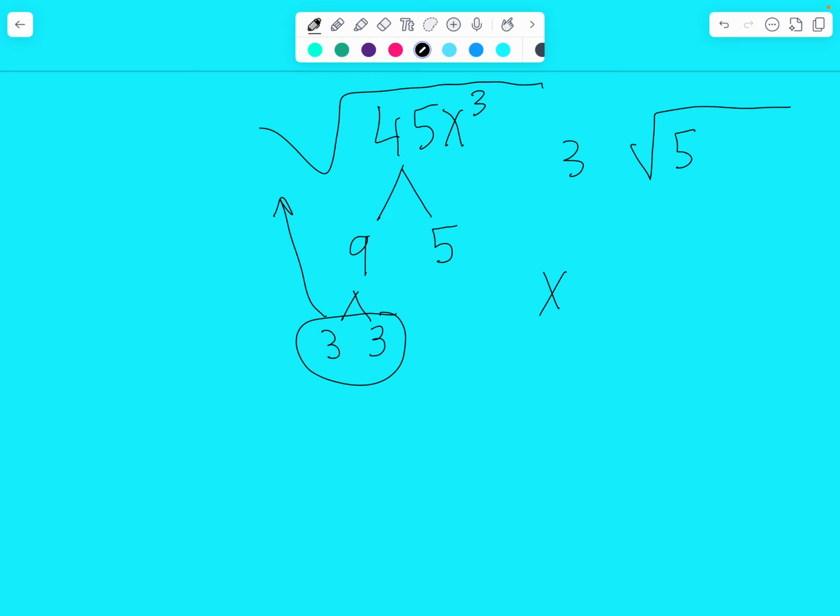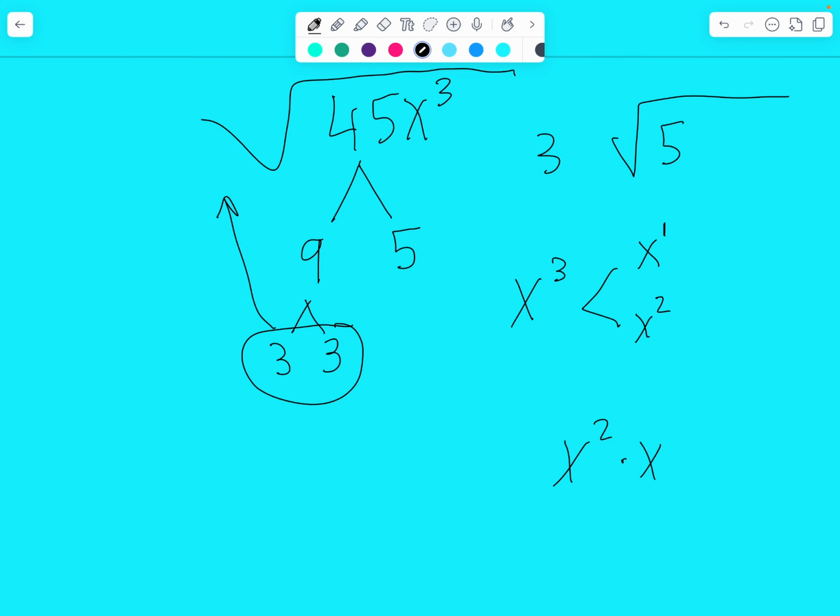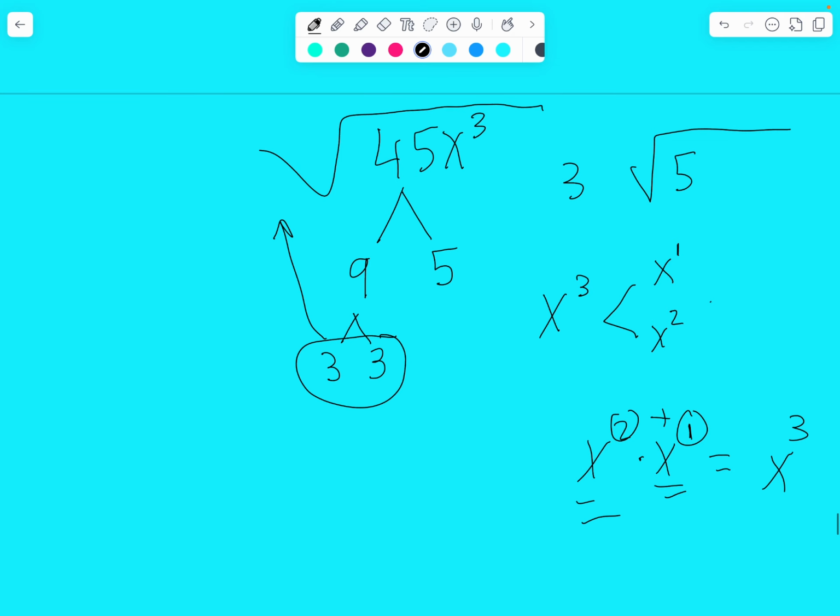Now you have x cubed, okay? That is formed from x squared and an x. And you may be saying, well, how did you know that? Well, good question. So when we're multiplying those two exponents, remember, it's raised to the invisible 1. They don't write it, but it is. So you keep the base the same. What's 2 plus 1? Because you got to add your exponents. 3. Okay?